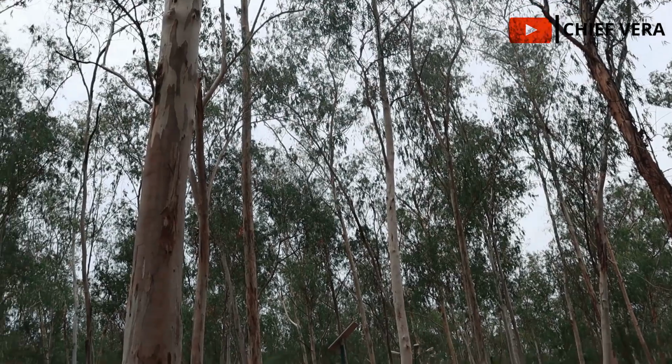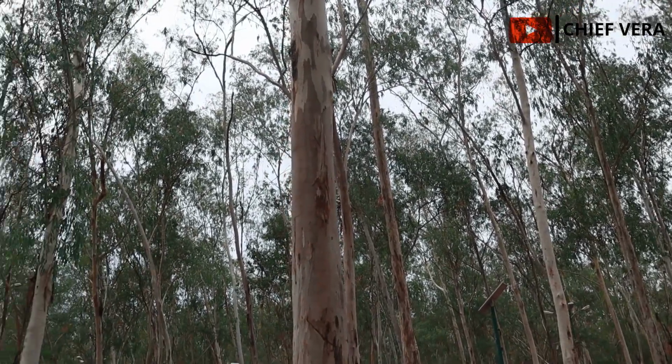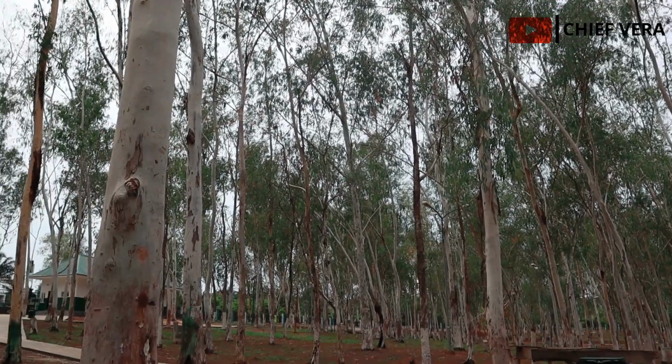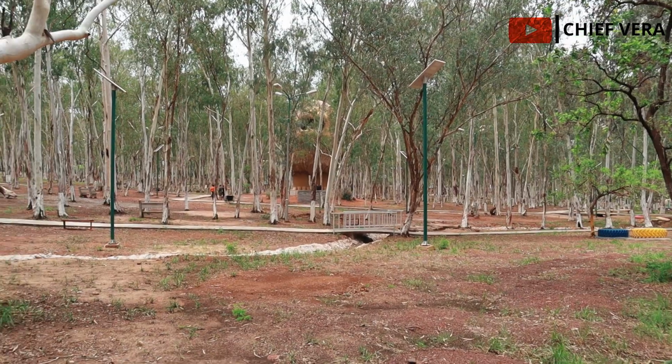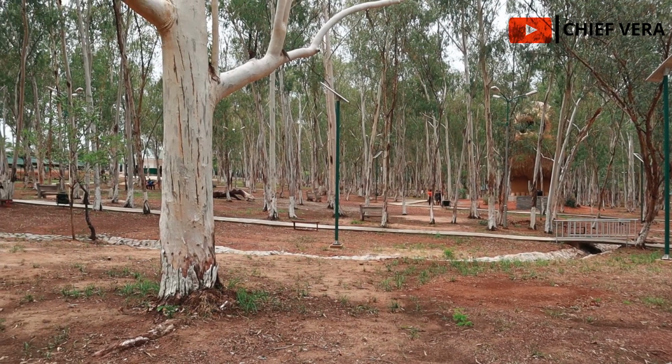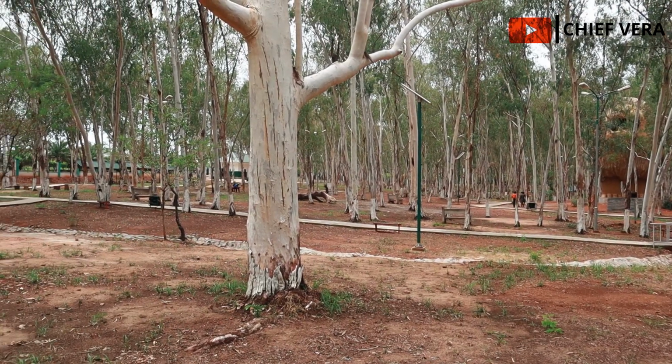These pine trees, of course you already know, pine trees grow very tall. They provide canopy for this park, so that is why you have to come in here, and the scorching sun will not kill you or turn you into a very proud melanin king or queen. So the pine trees are here in abundance, and they provide shelter like I said. And that's basically about this park. So that's everything you get to see in this park, okay?